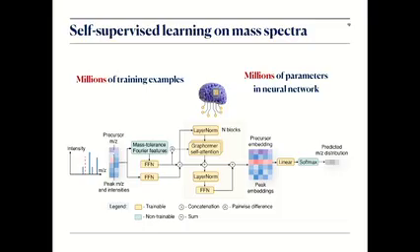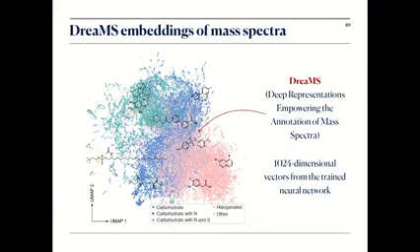And also we can easily scale it up in terms of the neural network size. What we observe once we scale it up to these millions of examples is that the neural network discovers molecular structures just by being trained only on the mass spectra. And why do I say this? It is represented by the following figure.